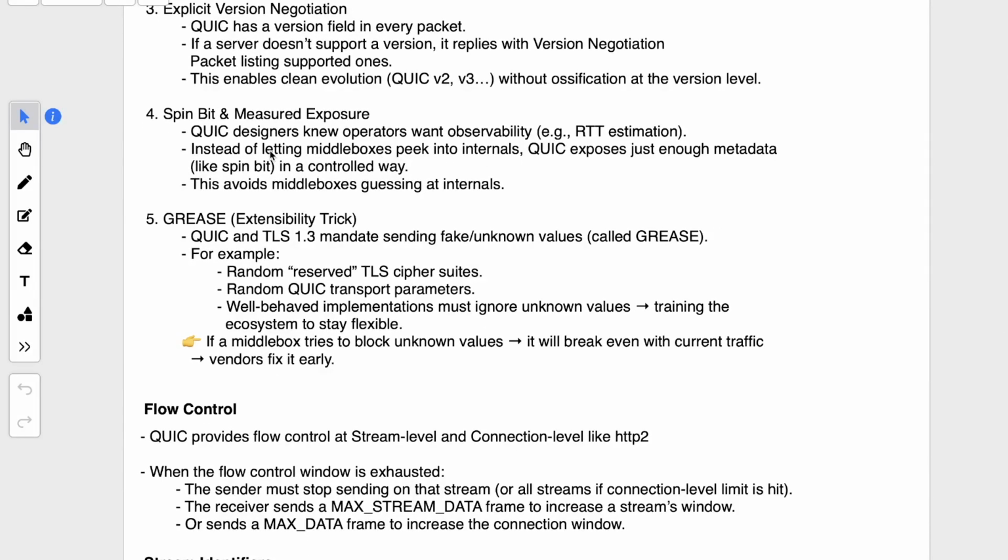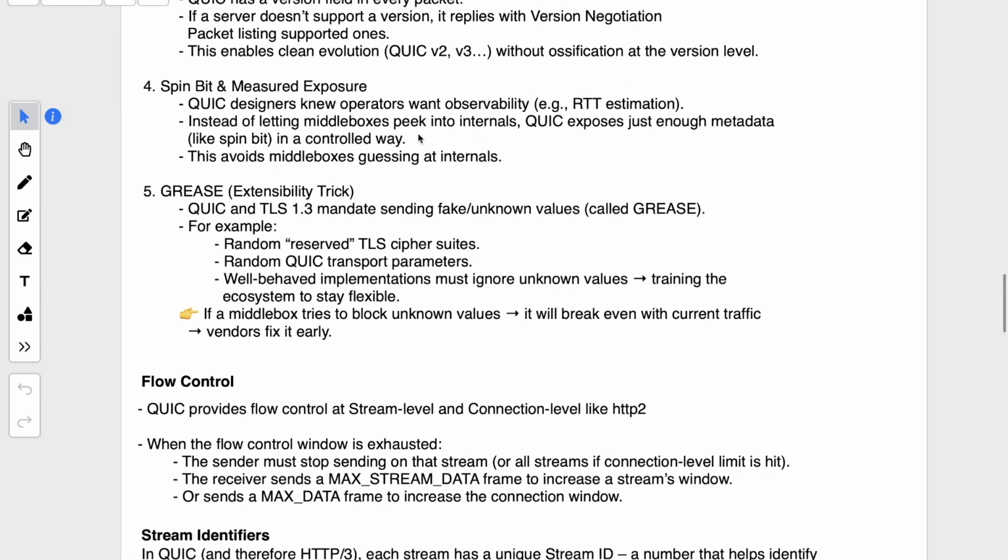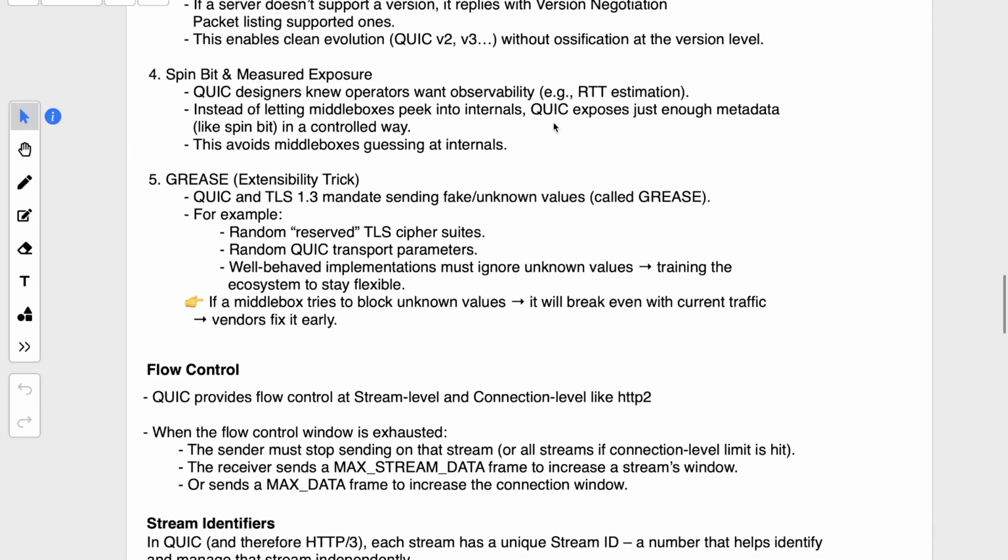Spin bit. QUIC designers knew operators want observability, right? As middle operators, they just want to observe how much time a request is taking to come back from the server, all those things. They just want to observe the traffic going between the client and the server. So instead of letting middleboxes peek into their internals, QUIC exposes just enough metadata in a controlled way.